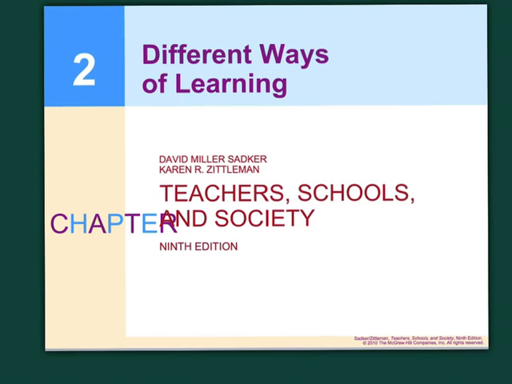So this is chapter 2 in your text, Teacher, School, and Society for EDU 250. And I want to walk you through the publisher's PowerPoint, and I've augmented it a little bit, and just want to talk about some of these really important factors in different ways of learning. Now, I know some of you are enrolled in EDU 387, and you'll be hearing this again in 387 in a little bit different format, but it's really important for us to recognize the diversity of learners in our classroom and what contributes to that diversity.